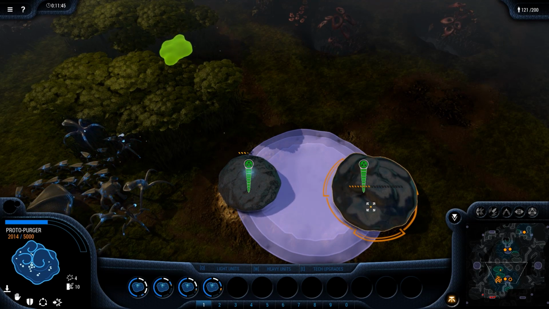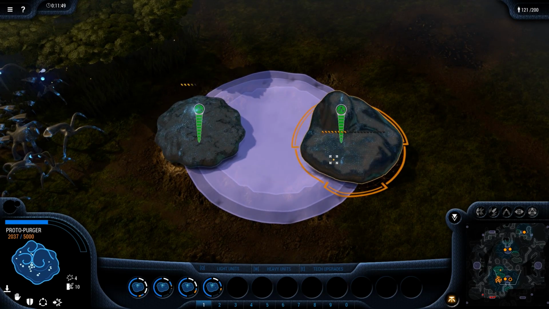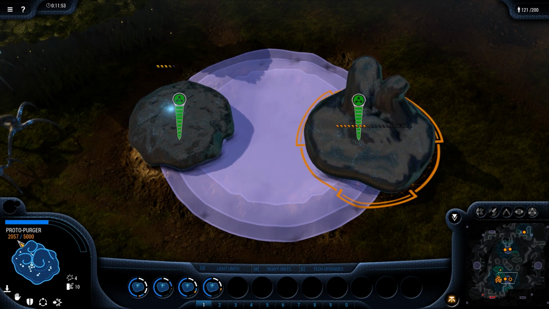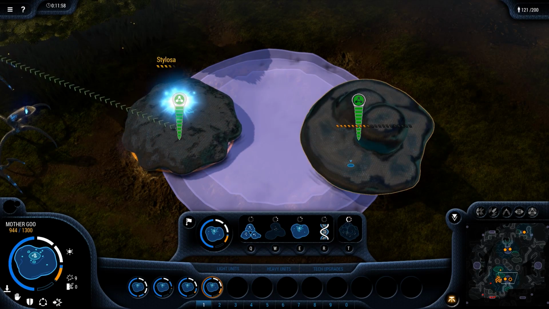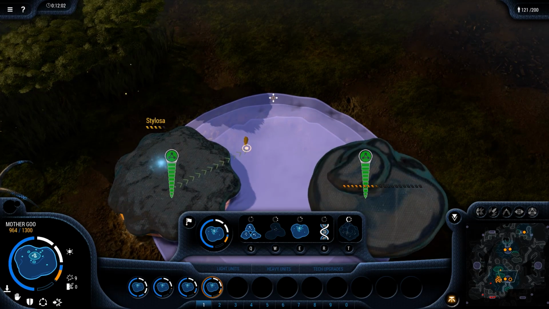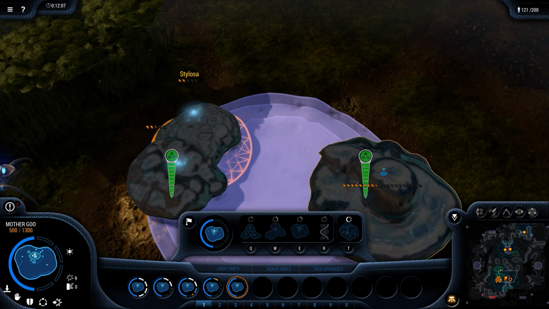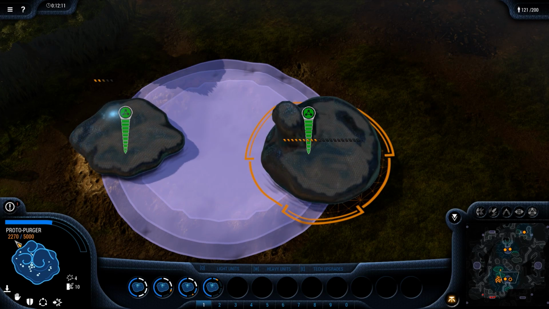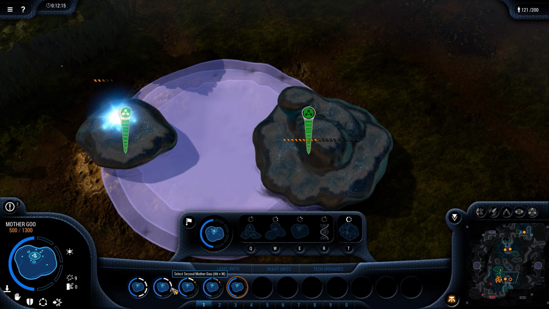Now, I don't think I can move it. No. So this Mother Goo has turned into the Proto-Purger. But not yet, look, because it's slowly building. It's at 2,060 health, and when the bar gets to full, it'll be ready. But what we can do is feed it Mother Goos to make it build faster. So, if I spawn a Mother Goo and feed it the Mother Goo, watch it build faster. You see, jumped up a bit. So, I think we'll just go into Mother Goo production.